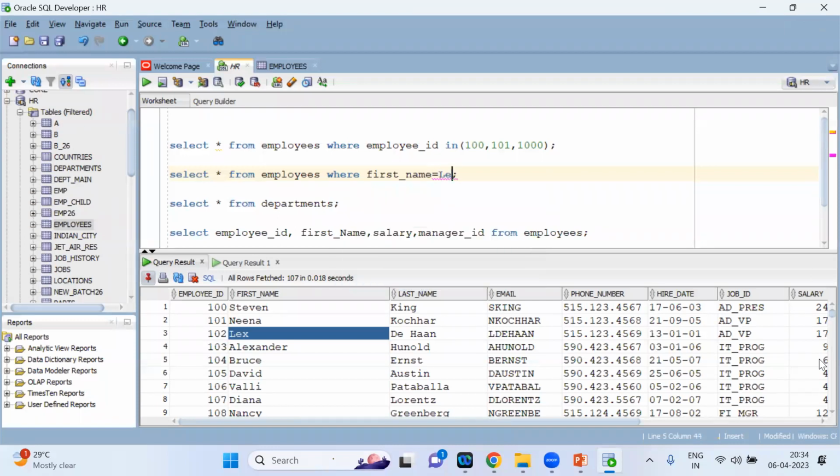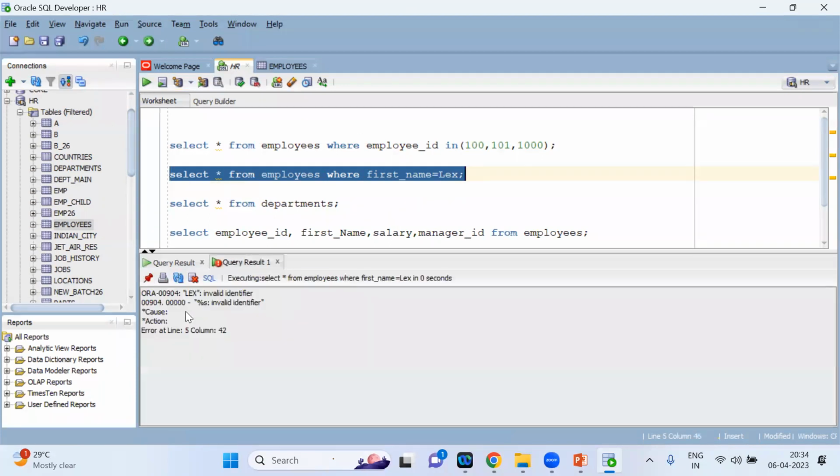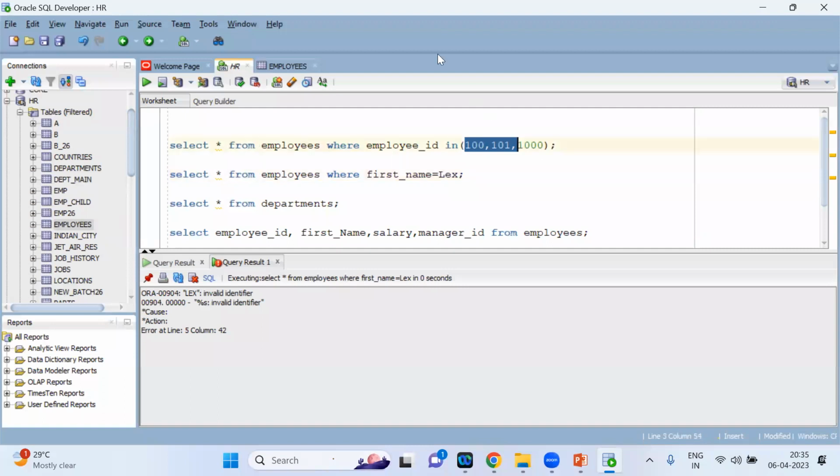In single quote. Just a second, we'll put it there. Now if you write select star from employees where first name is equal to Lex without quotes, it will not work, because when you are passing a number, you don't have to mention the single quote.